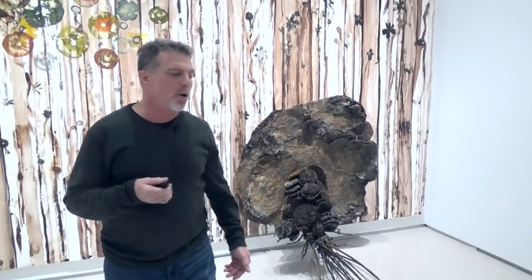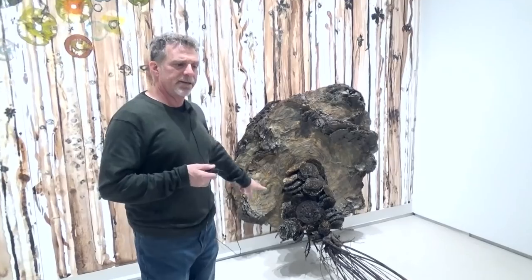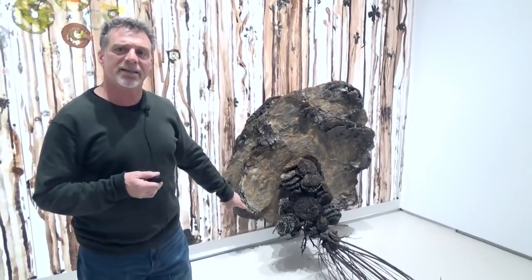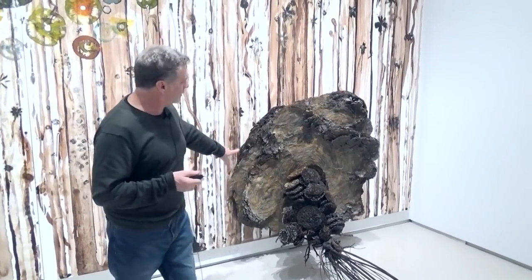So this is a large-scale work called If Only Words Had Shadows, and it is a wide variety of materials, a four-panel piece that has mushroom spore, mushroom ink, and black walnut ink forming the backdrop primarily. This piece here is actually 18 different paper wasp nests, excuse my French.